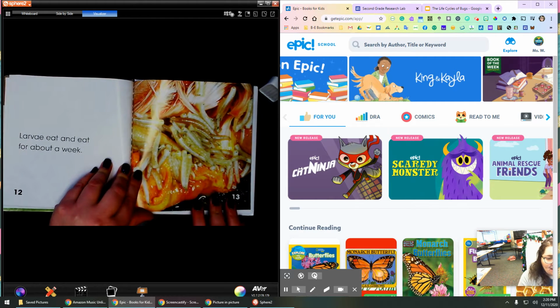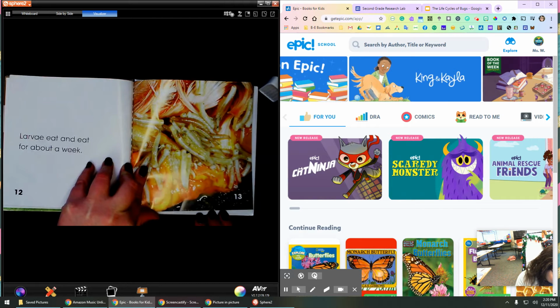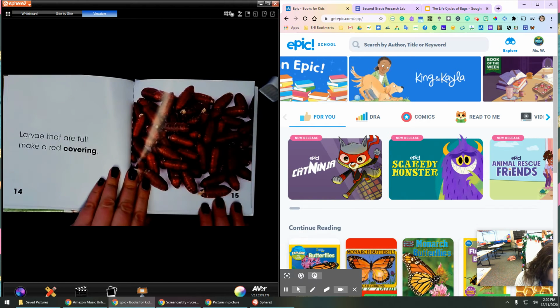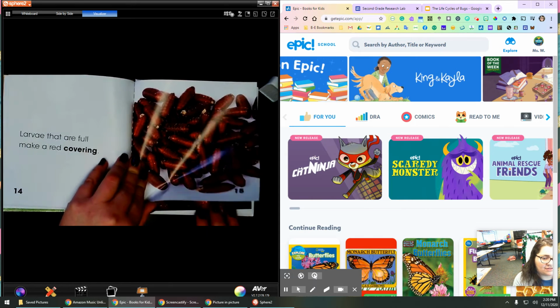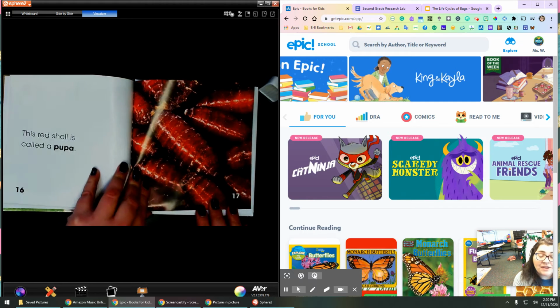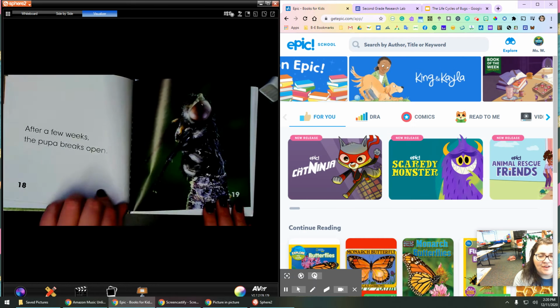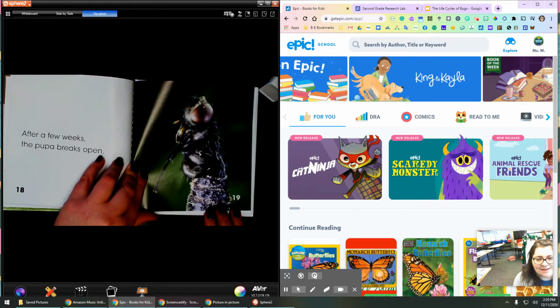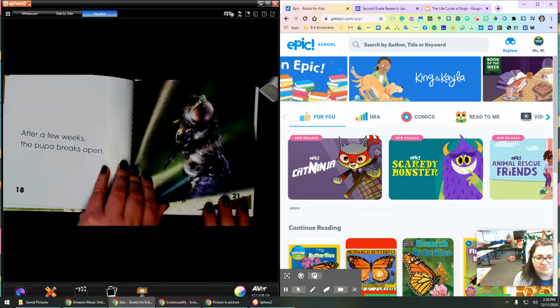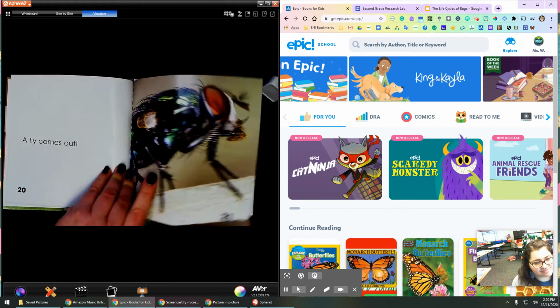Larvae eat and eat for about a week. Larvae that are full make a red covering. The red shell is called a pupa. After a few weeks, the pupa breaks open. A fly comes out.